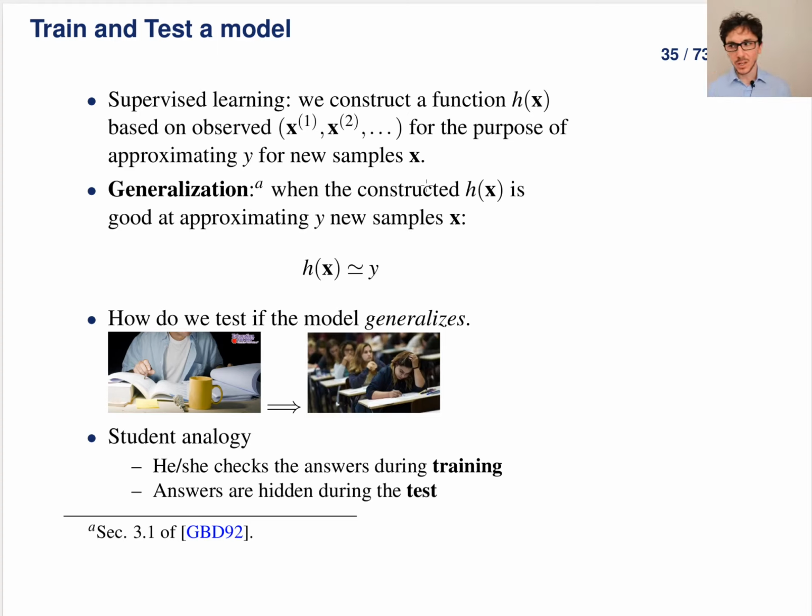It's like when you're preparing for an exam. You first train on exercises for which you know the solution. But then the important thing is to be good during the test on exercises for which you don't know the solution yet. So what you want to do when learning is to generalize the knowledge you acquired on a well-known dataset to any general situation, any general instance.